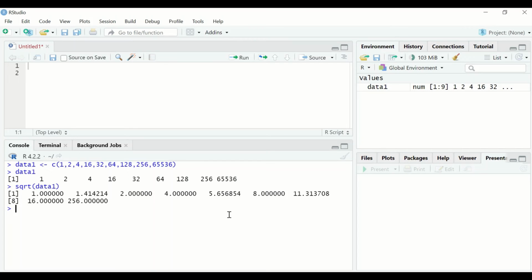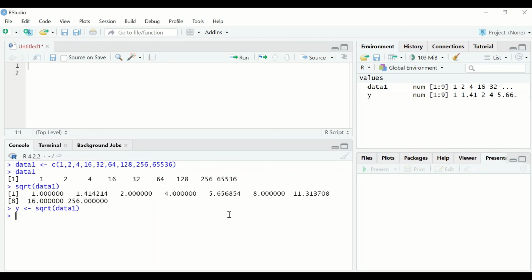And to do the inverse square root transformation, first of all we'll generate a variable, and we will call it y, and that variable will contain the outcome of the square root for data1. So type here y, then use the assignment operator, and to the right of the assignment operator type sqrt, open a bracket, and then insert data1. This command is telling the software that the outcome of the square root of data1 will be assigned to a variable labeled as y.